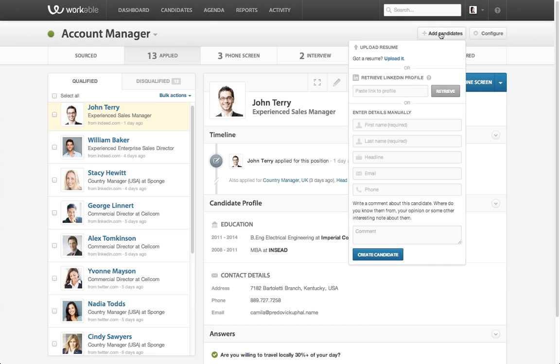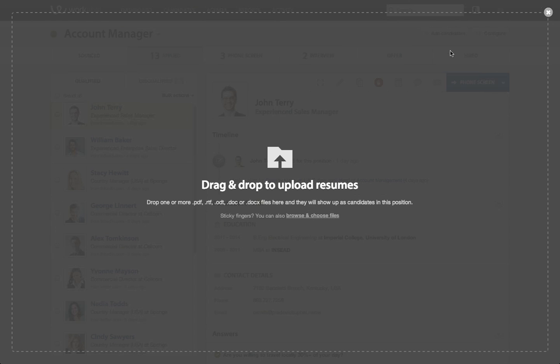The candidate profile itself will include the candidate's name at the top of the page. Below that will be the candidate timeline, and this is a chronological listing of every activity that occurred for a particular candidate since they were added to the system. So the first initial entry will be how they were added. If they applied for the position, it'll show that here. We'll also look to see if they've submitted previous applications and include links to those previous applications if we can find them.